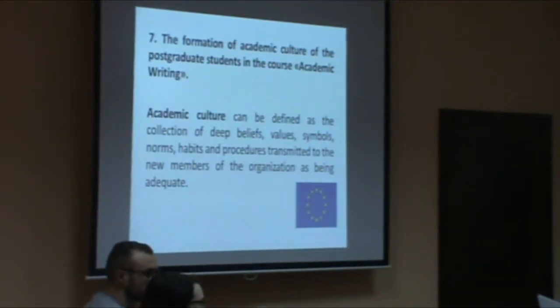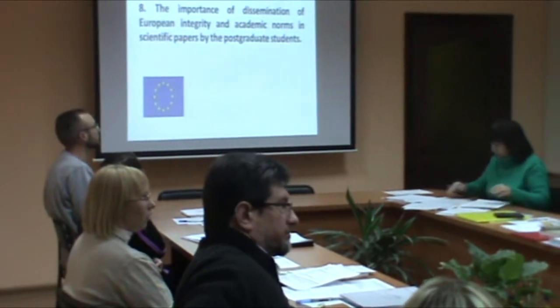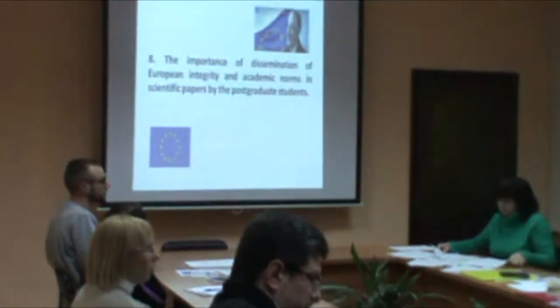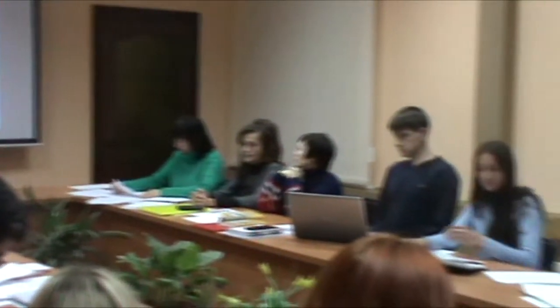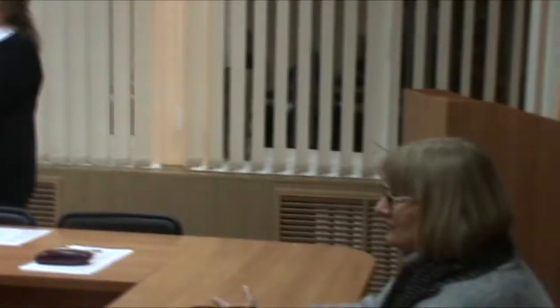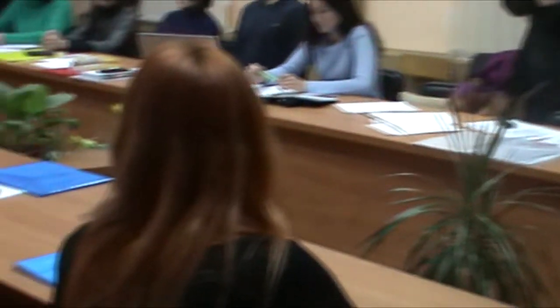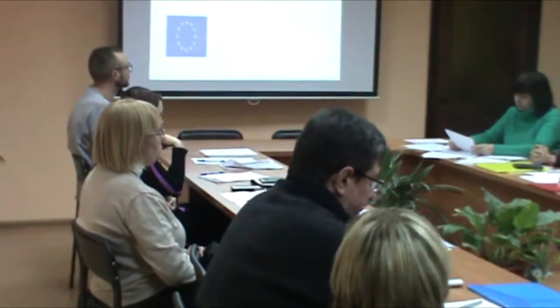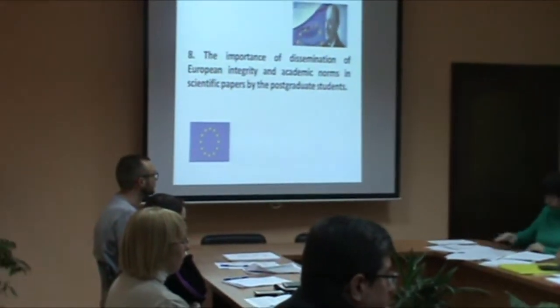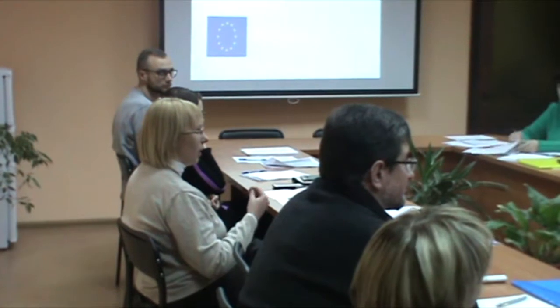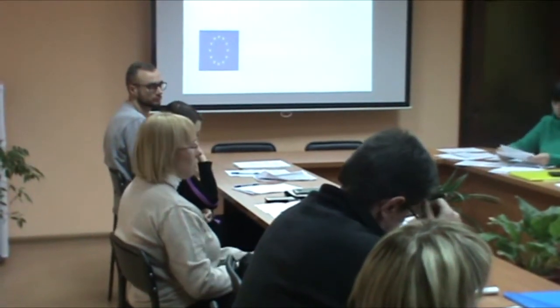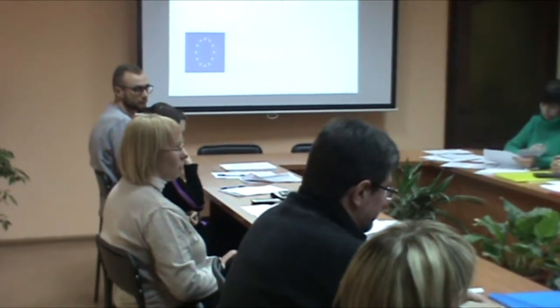followers of your school in comparative studies, to disseminate the European integrity and academic norms in scientific papers, in your scientific works. It is important for us to disseminate European integrity and academic norms because we want to be a part of the European scientific community, and we have to write and to do our work in such a way that they will adopt our work and evaluate it in a good way.